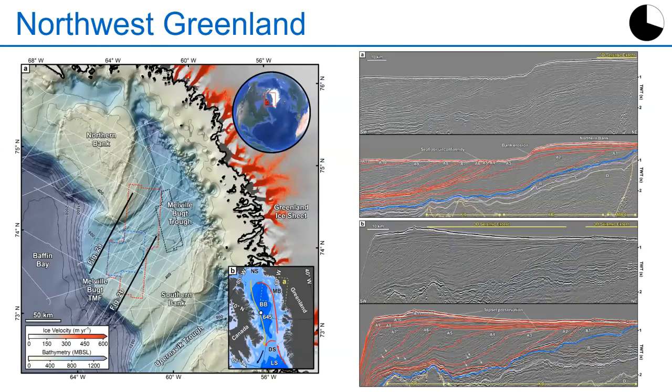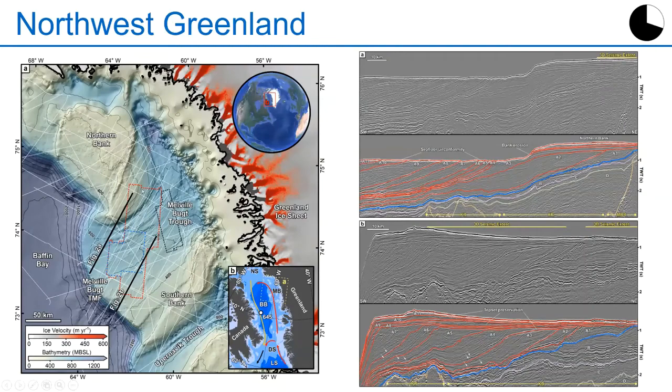So the research presented here is from the Melville Bay trough mouth fan offshore northwest Greenland. And on the left here, the map shows the Melville Bay trough. So that's this incisional feature going from the right to left. And then you can also see this large bulge on the left-hand side where that's our trough mouth fan. Either side of the cross-shelf trough, you've got these raised areas. So you've got the northern bank here, the southern bank, and then there's another trough slightly to the south called the Upernavik, and the evolution of that trough is also closely associated with the Melville Bay trough.